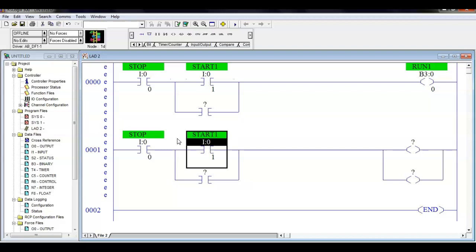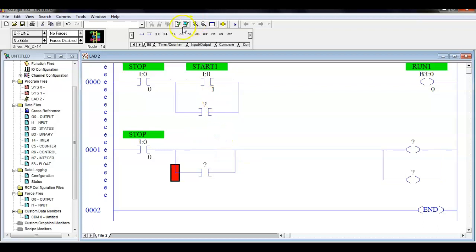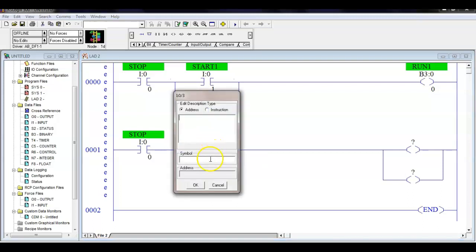See? No, it won't let me do it now. So input colon 0/3. We'll call this start 2.